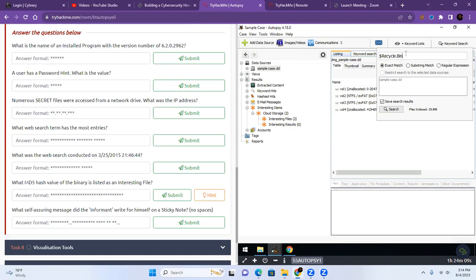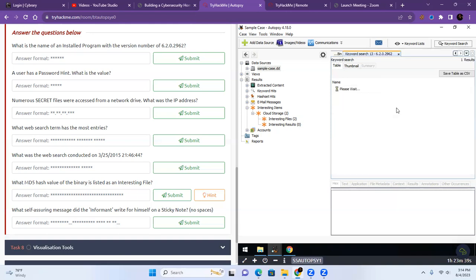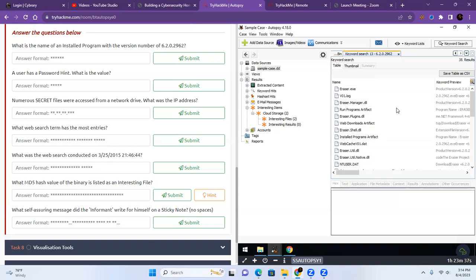Let's see if it's going to help. I'll type the number in and see if anything comes up. Exact match, 35 hits.